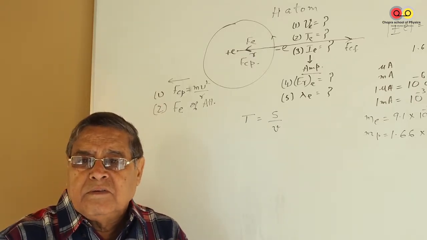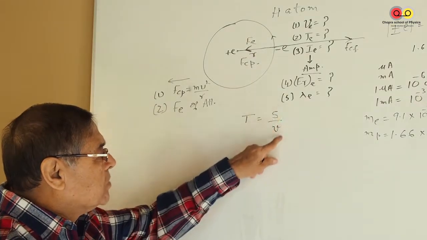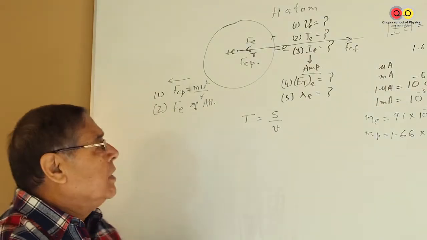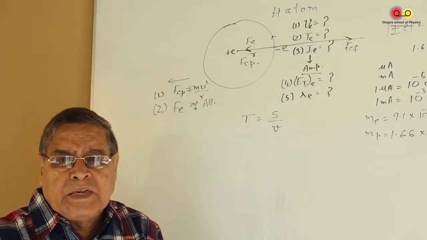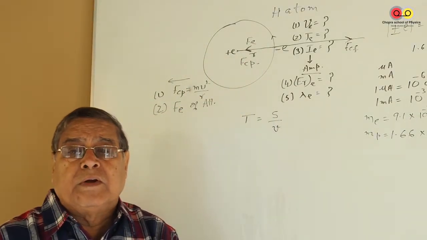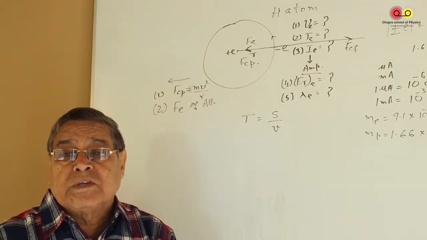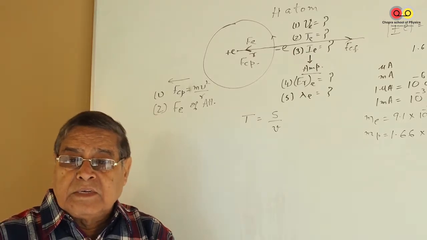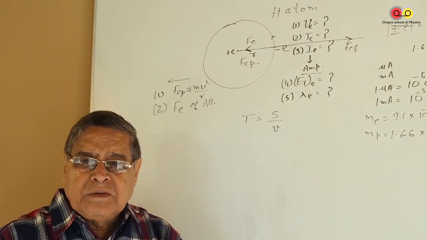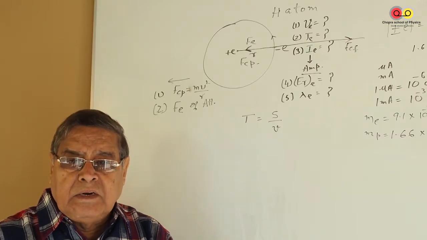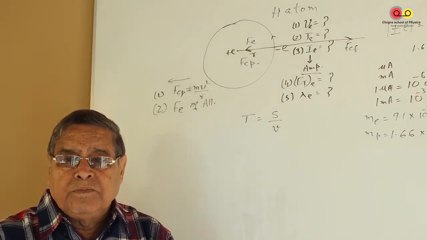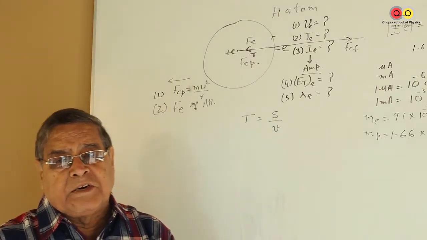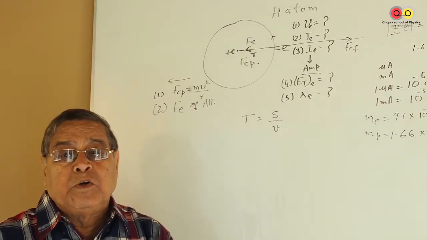So now here we are finding time period is distance over speed. Now it is a matter of common sense that when electron will revolve, obviously the distance covered will be circular. So when we use the circular distance, we have to take the circumference. So distance covered by the particle in circle is equivalent to the circumference of that circle. Now what is the circumference of circle? It will be 2 pi r.